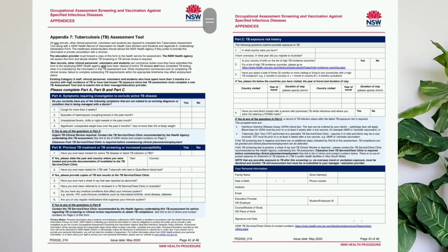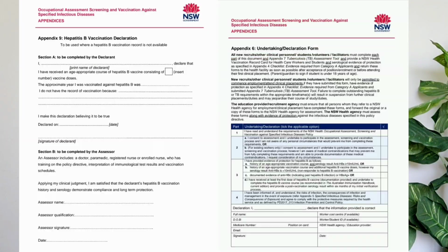One of the things is having your vaccination record complete, a complete set of serology, which means hepatitis B and tuberculosis. And then I think there's varicella. They will send this to you and you have to go to your GP. Then you have to consult a test for this first of all, because when you are coming from your home country, they don't know what vaccinations you have had. They don't know how immune your system is to these illnesses.